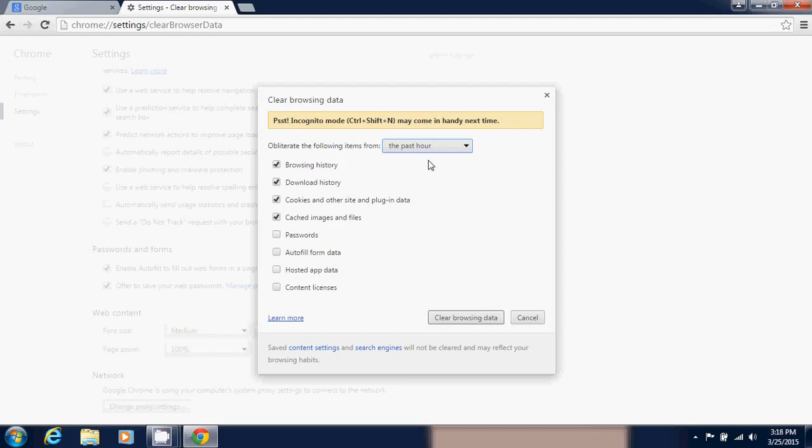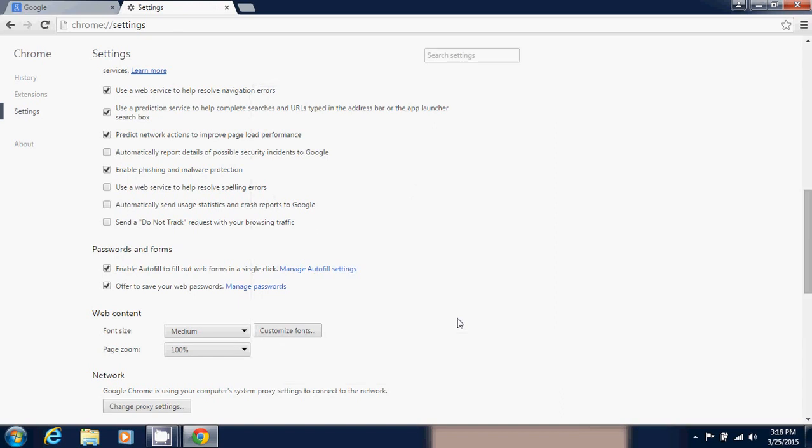Now the question you might ask is, why should I keep my browsing data? Because that's also a question that's often asked. Well, you should keep your browsing data. For one thing, what's nice about cookies and your history is that the web pages are often archived on your computer, which means that if you go to the same pages all the time, they're actually faster to load because it doesn't have to fetch a fresh new copy every time it goes on the web.